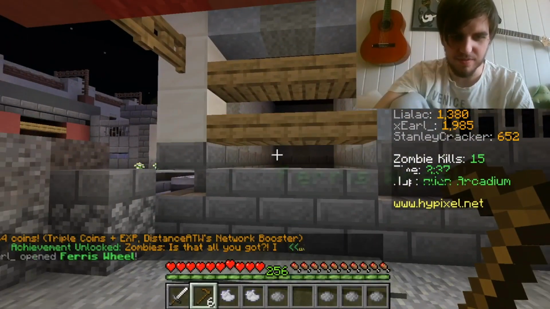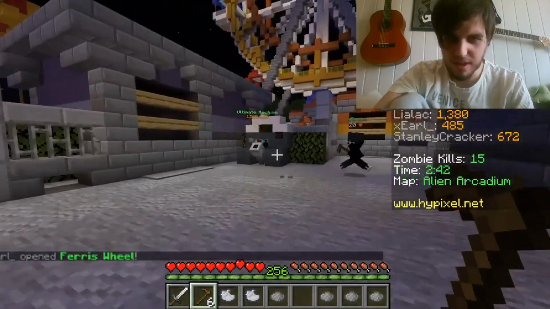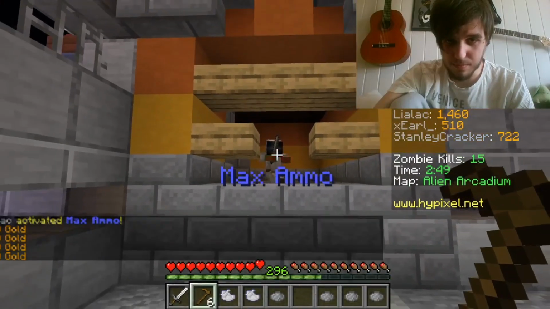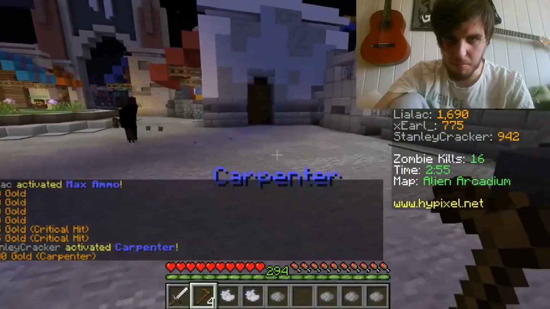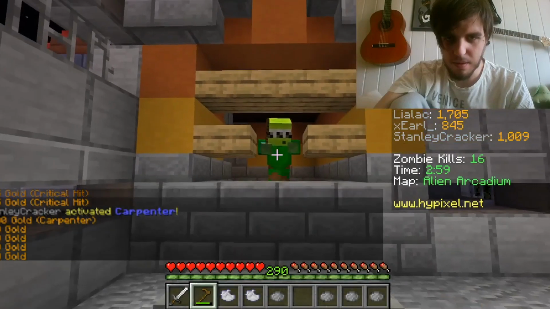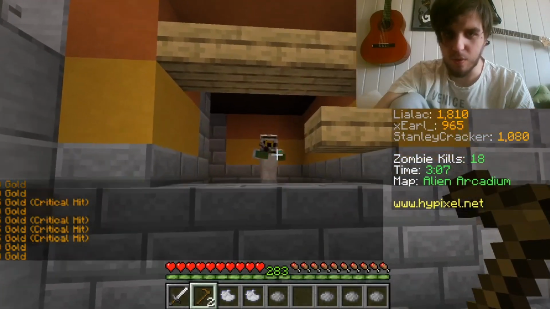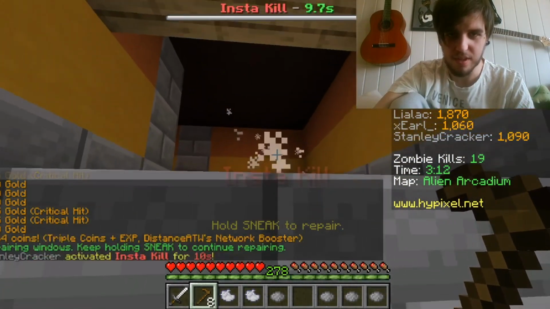We're getting achievements and stuff. Zombies, is that all you got? Open Ferris wheel? What are you doing, dude? Ultimate machine, dude. Max ammo? Is that... Because when you open up new rooms, there are other openings they can come out of, and that makes it harder to keep track of everything.